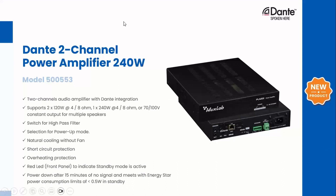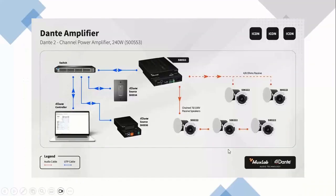Or you can set up that speaker in an 8 ohm speaker mode and connect 2 of them in stereo to this port here, which has basically your standard outputs for passive speakers, 4 or 8 ohm speakers. This device has a Dante input, so you can pick up a Dante source from the network and play it on passive speakers. You can see an example of how that would work here.